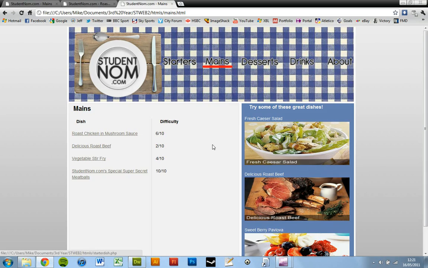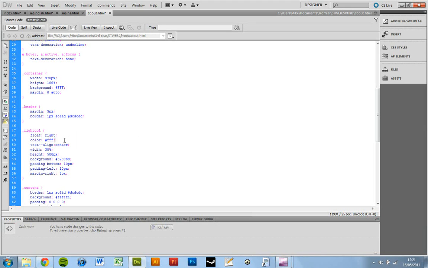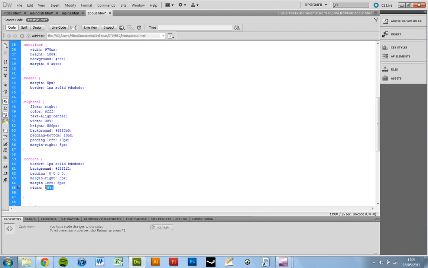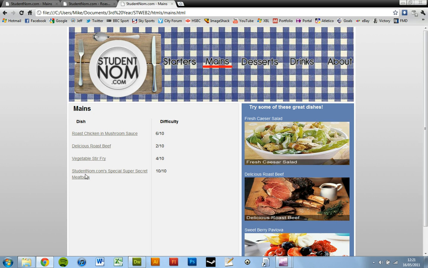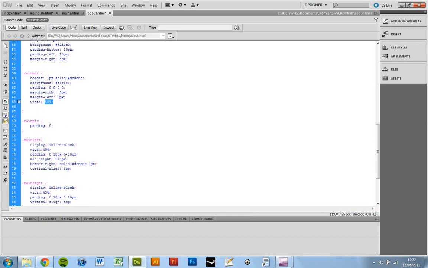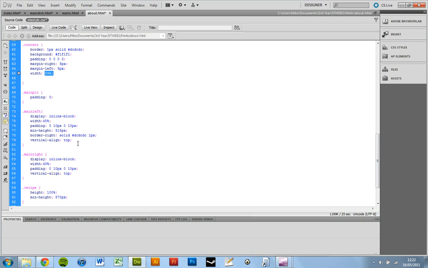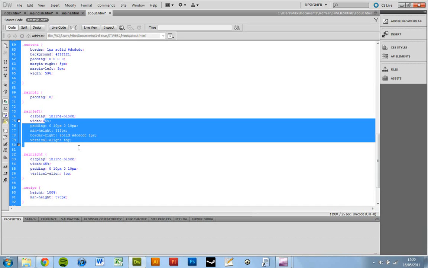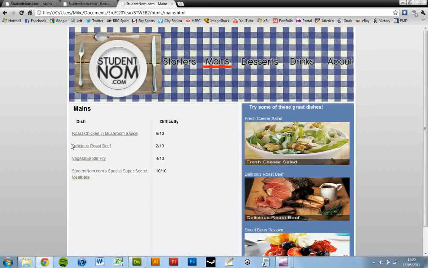Right column floats to the right, so that it always stays on the right of the content. Align the text center. I don't know why we've got 2 there. Width 38%. That's because this is 59%. So that means that they fill certain areas of the page, and they never overlap each other. We've given them a margin down the sides, so that's wonderful. Yep, main left. We've padded these in a bit so the text doesn't stick right into the edge.